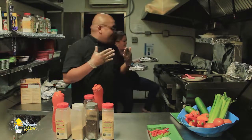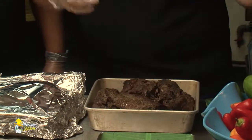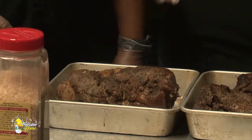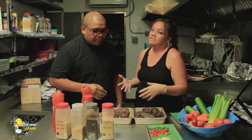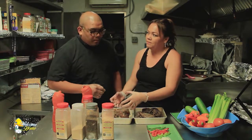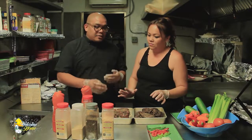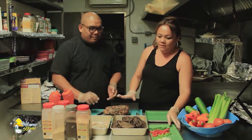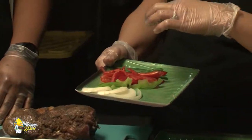Oh my gosh, it's done! Okay, so today we have the beef roast and the pork roast. We're going to cut some up. What I like to do is keep it covered with foil unless you're in a hurry, because I like to use the drippings from the roast — put it into the pot, thicken it up and it's good to go. You don't even have to season it anymore because all the seasonings from the meat and the extra spices are already in there. That's a good gravy for you already because you have all that flavoring in there.